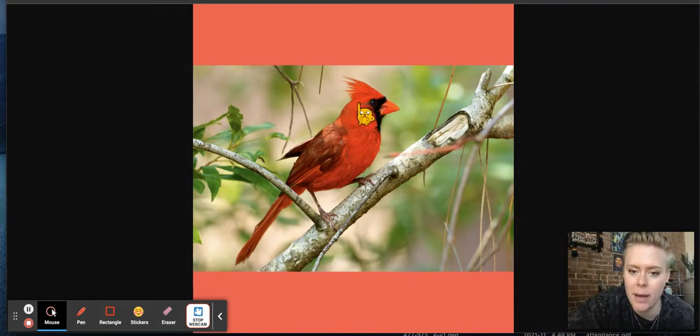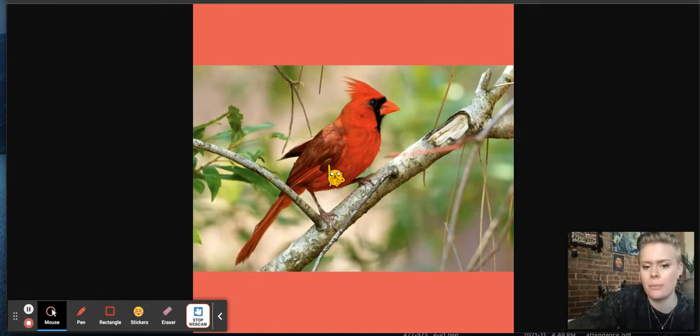Okay, so we have pretty much the shape of the body and we have the head all finished. If you wanted to go back in and use like a lighter red or a darker red and add some more feathers, that would be really cool. But I want to kind of get through the whole shape of the body first before I start adding details.